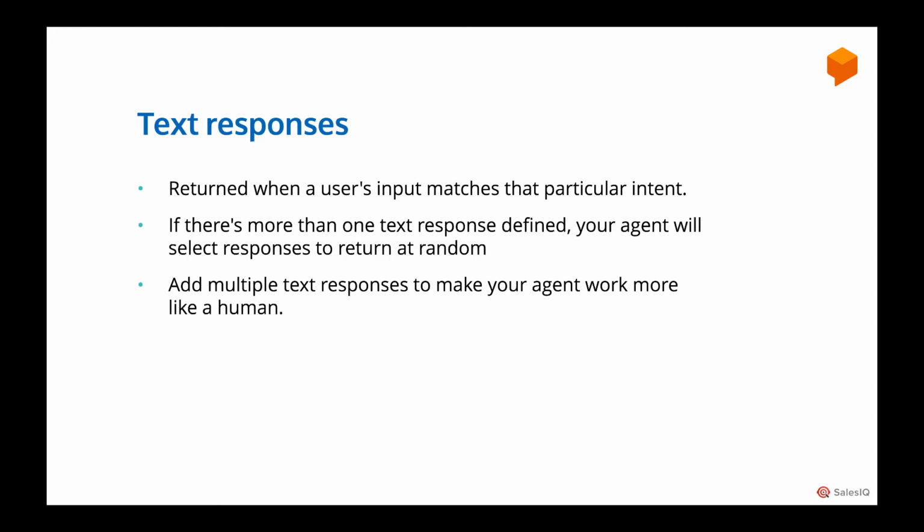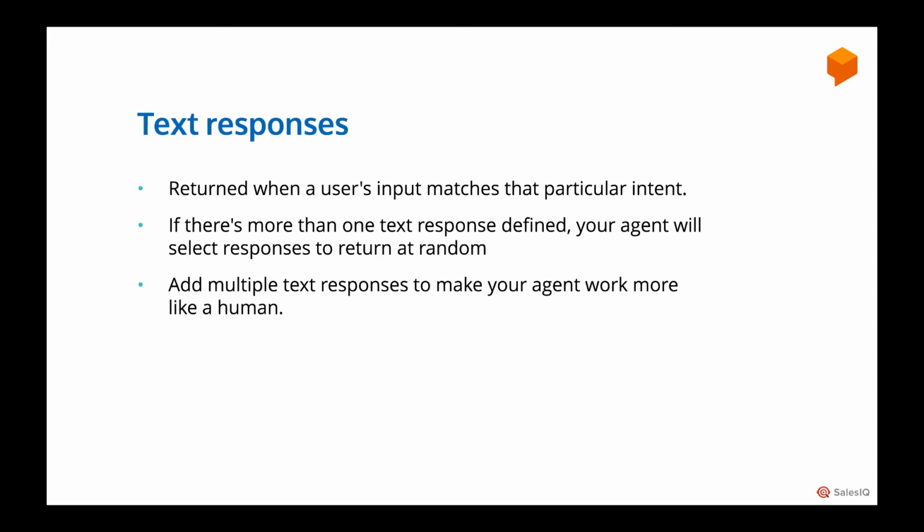Then Dialogflow is going to choose one at random, like I had already mentioned. If you want multiple separate messages in the same output, you can do that by adding text response modules. This is where you can make your bot more conversational. So add many different responses in the intent section to make your bot absolutely conversational. This way your customers won't feel like they're talking to a bot, although they know they're talking to one.